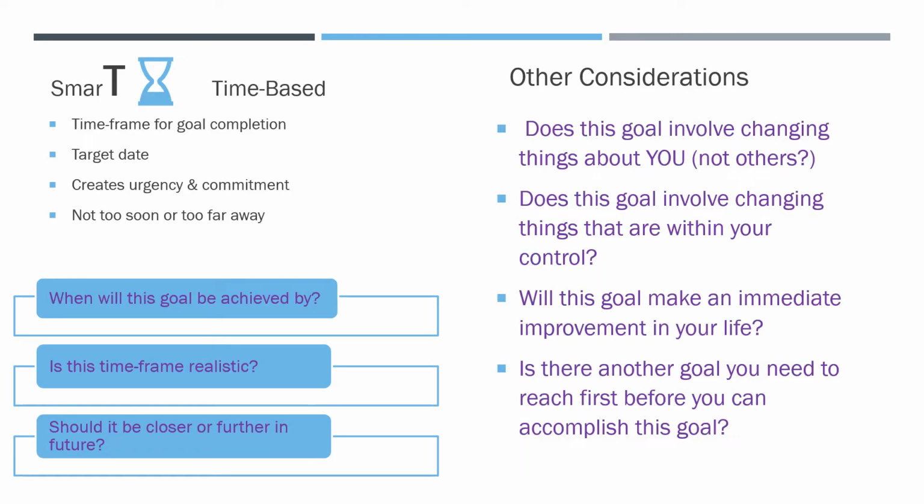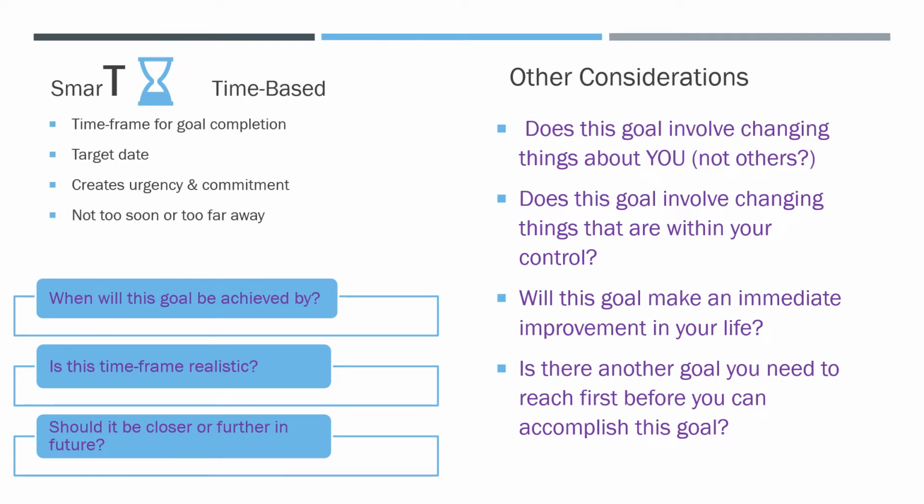Time-based means that you think about dates, you think about when and how often you're going to do this practice. I'm in a mindfulness training right now, and we were challenged to practice this body scan 5 out of 7 days per week. So I know that I've got that determination, that time frame, that number of times that I want to complete before I have the next session, which is going to be a week from today.